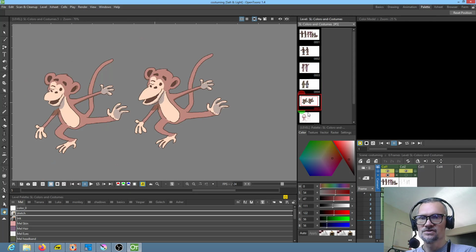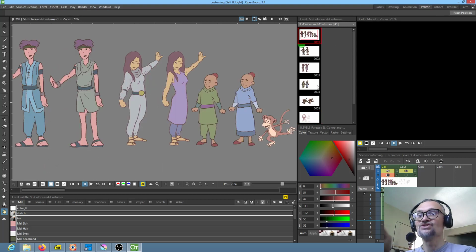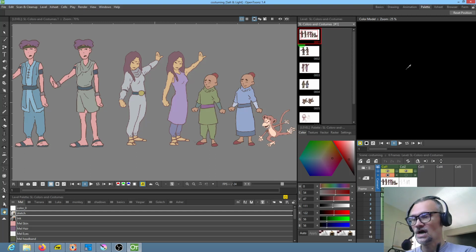So I've got a level strip here. I'm using the palette page, which I've modified the room a little bit so that the color model is right here. For this scene, I don't need to load a color model, which I'll get into how to do that in a moment. Darren T has a very good tutorial on using the color model that you should watch if you're wondering about that.